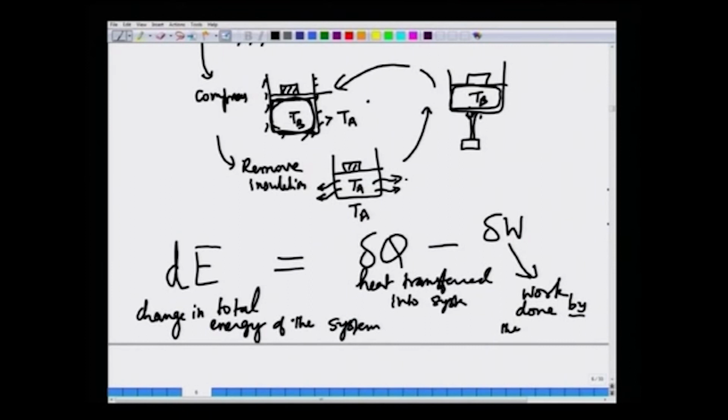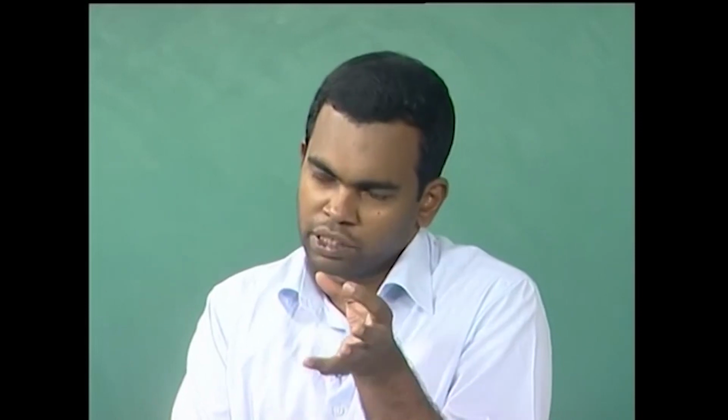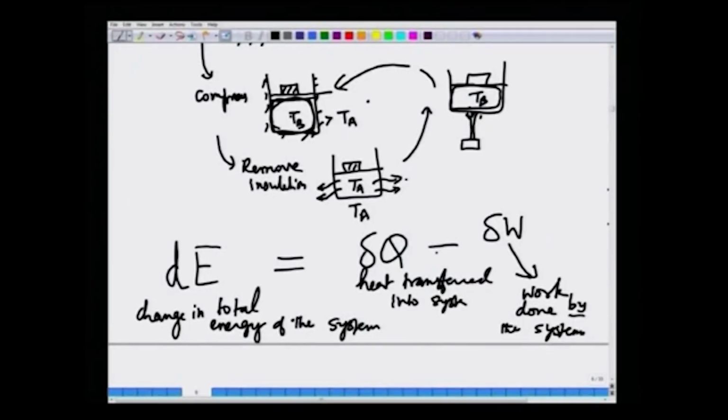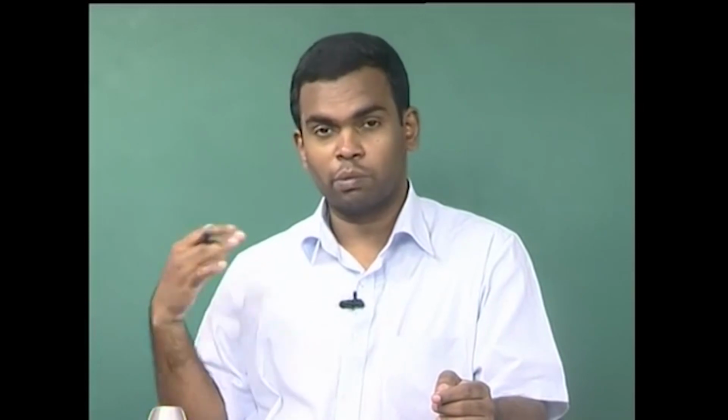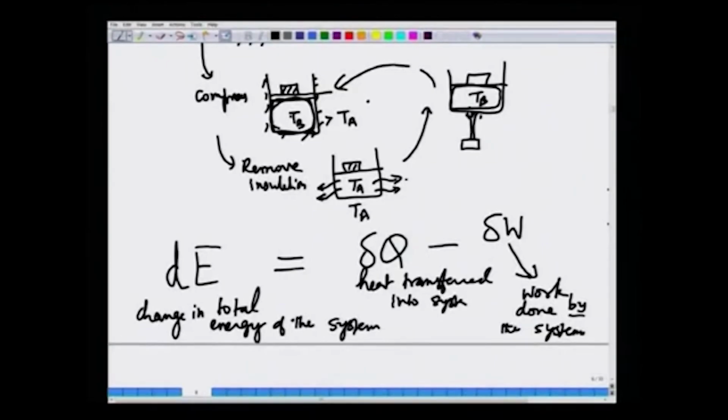So, in thermodynamics, in engineering thermodynamics at least, this work always involves a sign convention. One has to understand very clearly whether the sign convention is that work done by the system on the surroundings is positive, or whether it is vice versa. In engineering thermodynamics, it is always taken that the work done by the system on the surroundings is positive, while work done on the system by the surroundings is negative. That is why we have a negative sign, because if the system is doing work on the surroundings, that will lead to a decrease in energy of the system. So, this is the mathematical representation of the first law of thermodynamics.